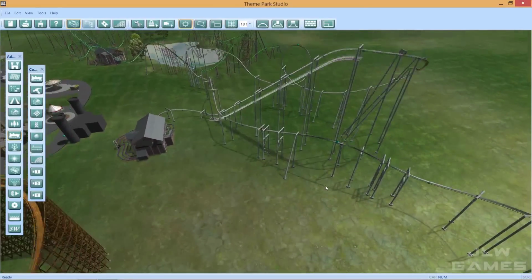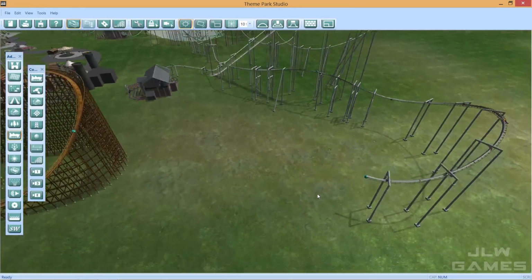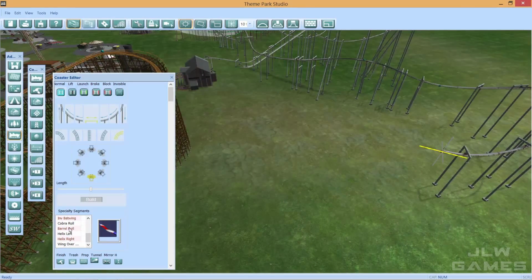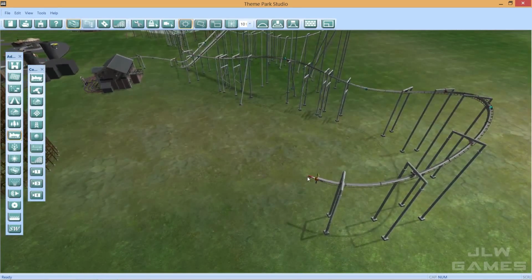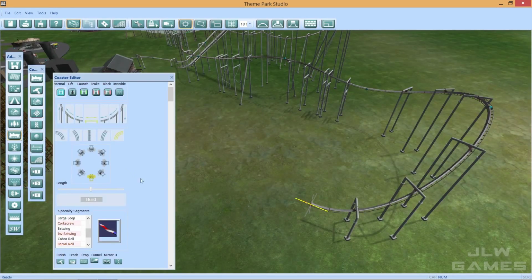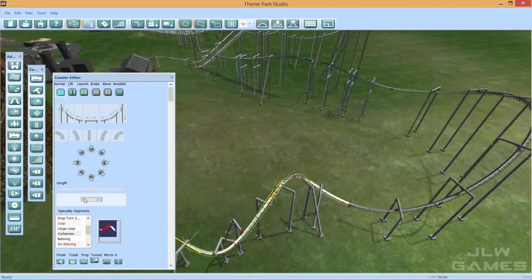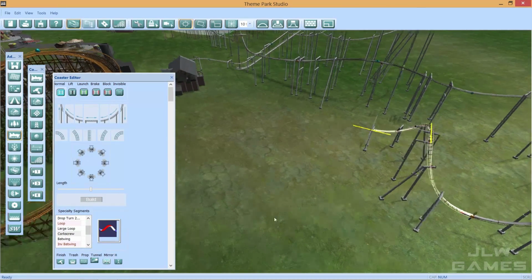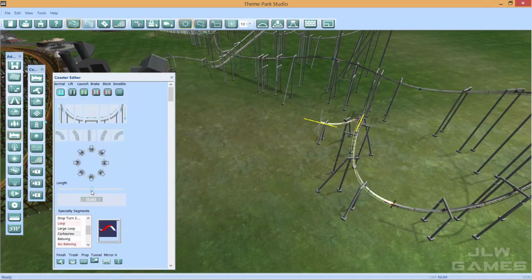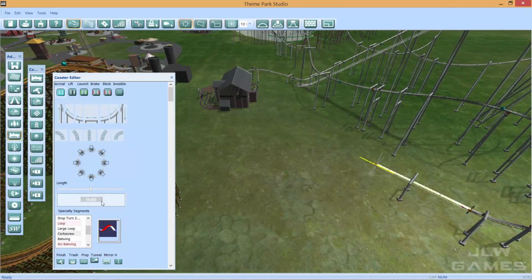Let's see, how many inversions do we have? We have 1, 2, just 3 right now, which will work. And we can add one more here. Let's just add. I actually want to lower this down pretty substantially, significantly is what I meant to say. Corkscrew. Going the other direction. Make it a little bit bigger-ish, maybe. I want to line it up pretty decently, so there's that.